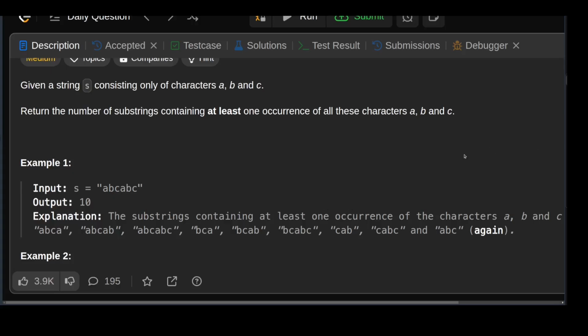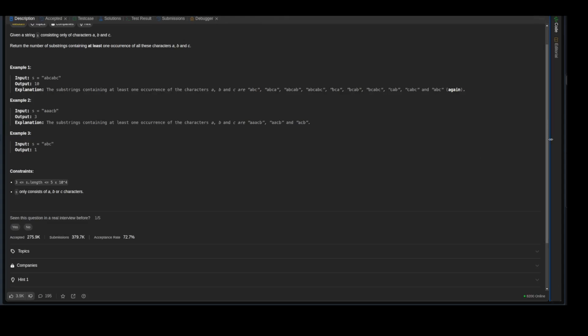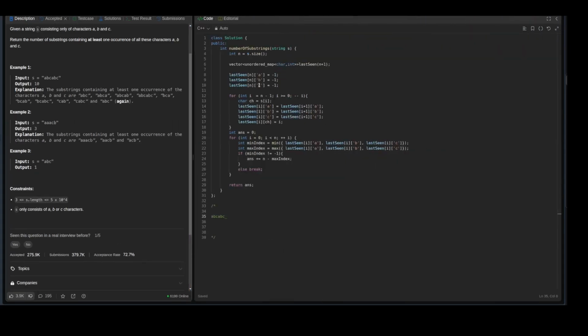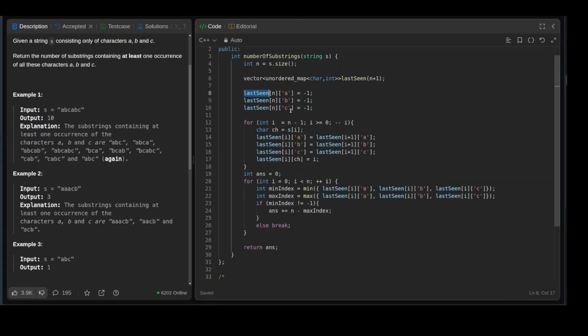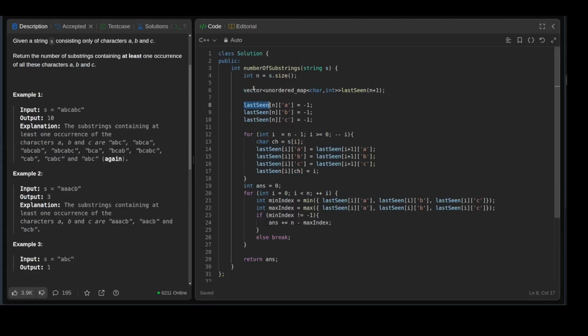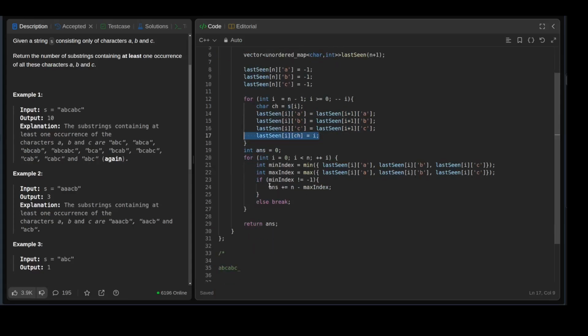So let's come to the code. I've just taken a last seen, as you can see, like the last seen on WhatsApp. What I'll be doing is basically a vector of unordered maps of size one more than the size of the array, initializing the rightmost index, last seen, of each character as -1, and iterating. This is the pre-processing for loop, and this is the actual answer computation for loop. What you do is assign whatever was last seen previously and whatever is seen right now, so that will update our last seen. So yeah, that is done.